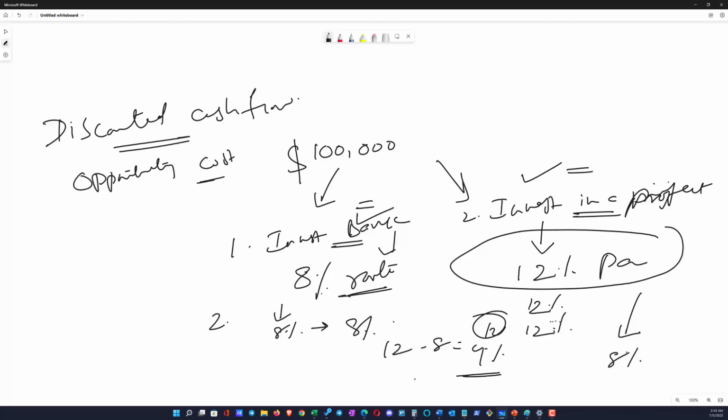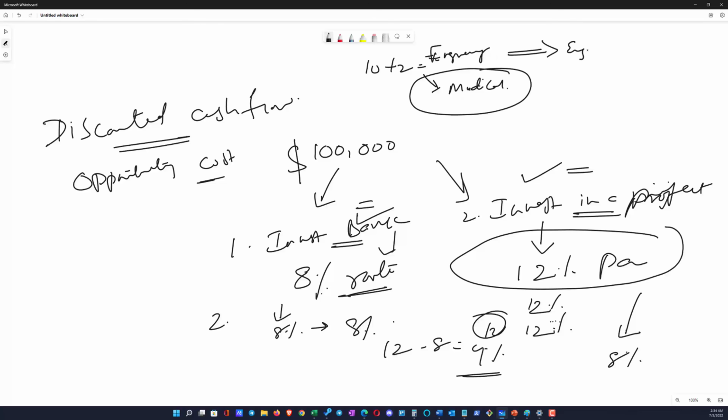I'm going to give you a different example just to prove that point. Let's say you are in your 10 plus 2. Now you have the option to take engineering for your graduation, or you have an option to take medical. If you choose medical, the opportunity cost for you is the engineering background, because you're not going to get into engineering and you're losing on engineering skills. The opportunity cost is losing on engineering skills.